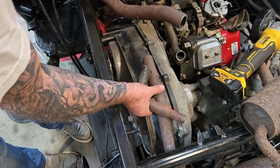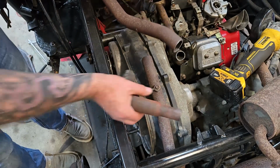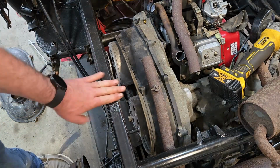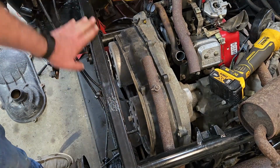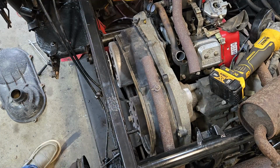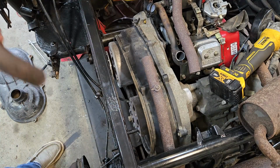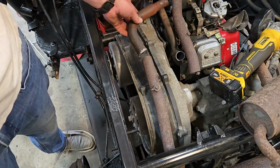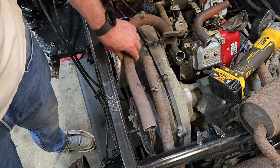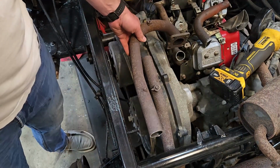I think I have some room to play with here, but I think height's going to become an issue because, again, we want to keep it below this frame rail because that's what the bed sits on. If it gets too close, it's going to end up cooking the underside of the bed, which, I mean, it probably did anyway when this thing was new. I mean, exhaust was always here, right up top like that.